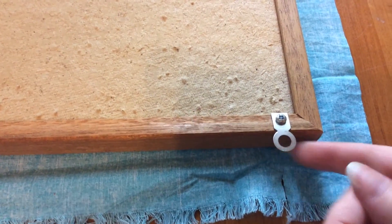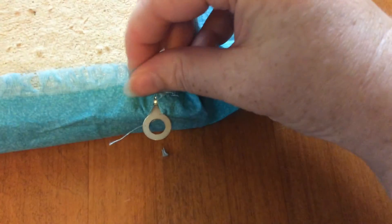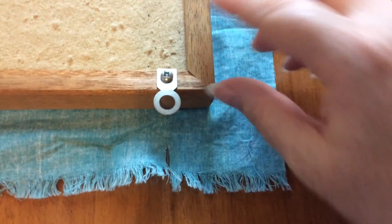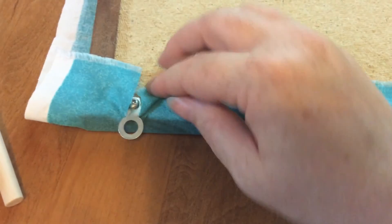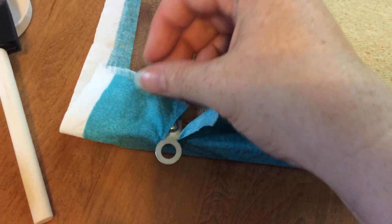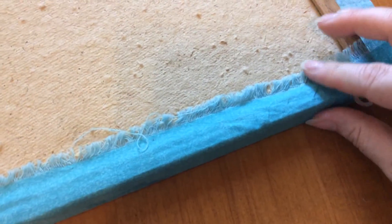This one has a different attachment to hang on the wall on the back. All that I've done is just cut a little slice in here, and then when I flip it over it will just kind of go around the piece like that. I was almost about to do the slit all the way through to the edge, and then realized that I actually need the fabric to cover this part of the corkboard frame. There's one side Mod Podged over — I'm just going to tack it down so that it doesn't interfere with hanging the actual corkboard up.